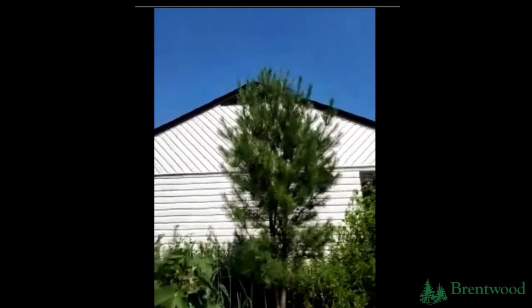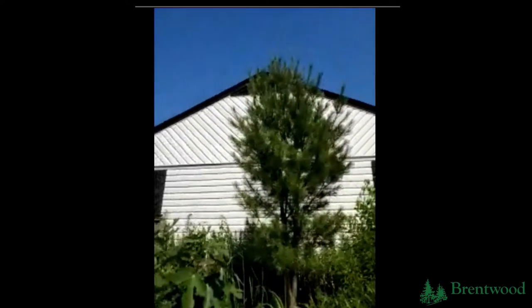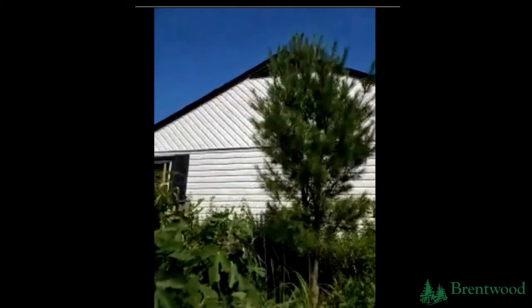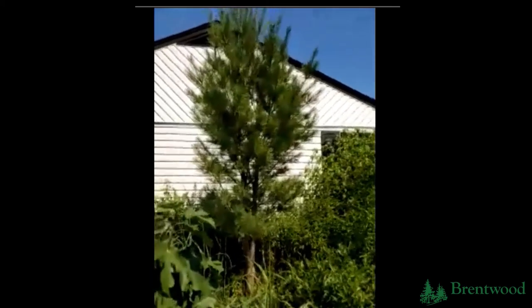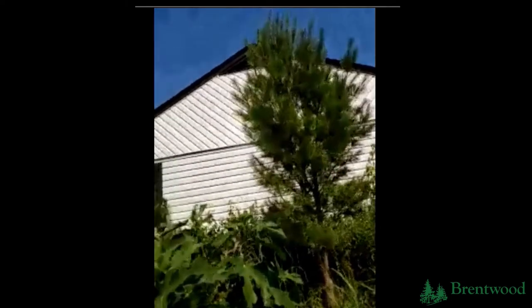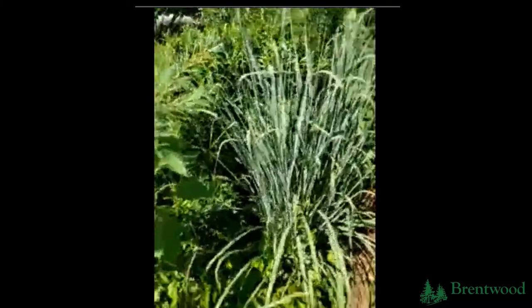I opted for a columnar cultivar because I wanted to plant it closer to the house, and I didn't want to cause problems with the neighbors with any branches, because the white pines tend to have very large lateral branches that sometimes fall down, especially in snowstorms. This is a cultivar of switchgrass, which again, always go with the straight species. Our ecotype for Long Island is actually one of the most attractive switchgrass varieties.